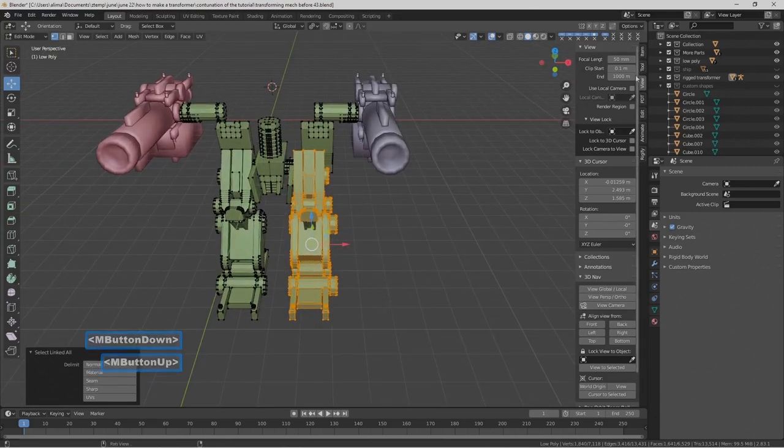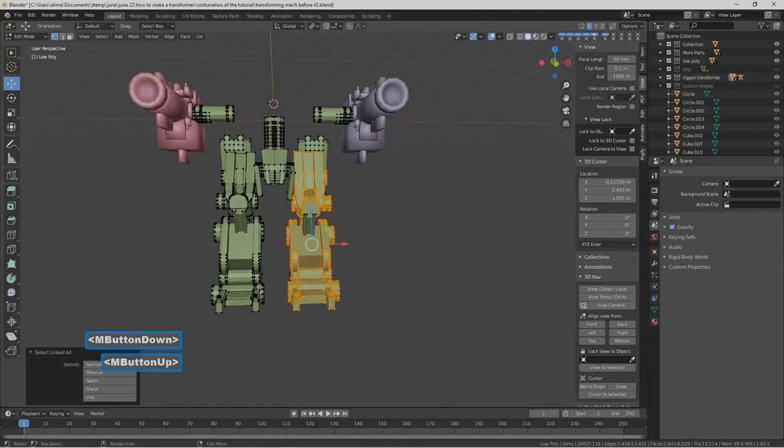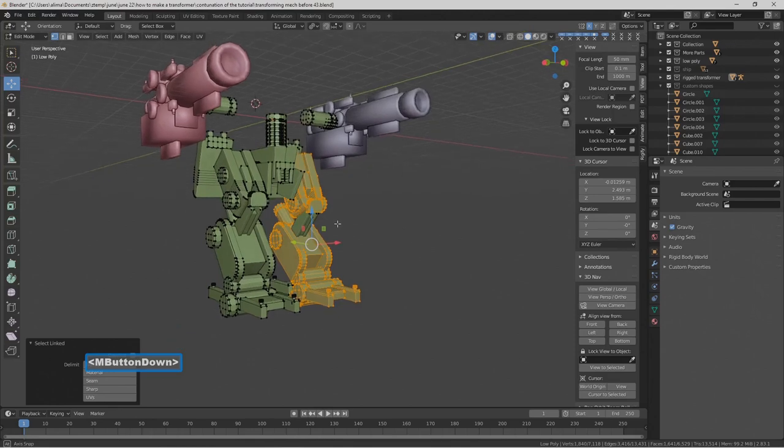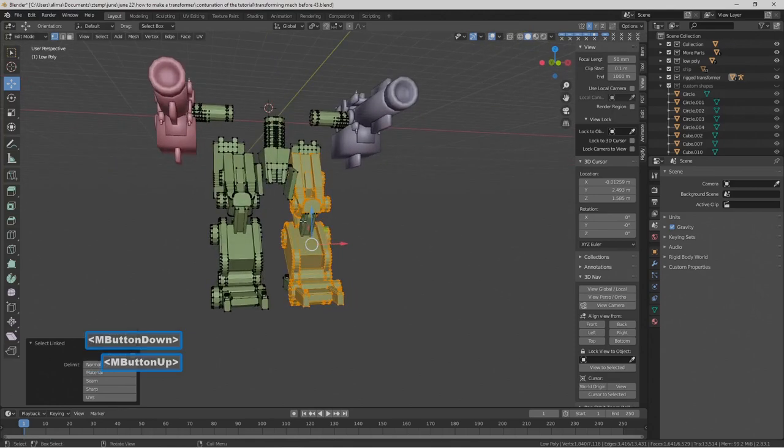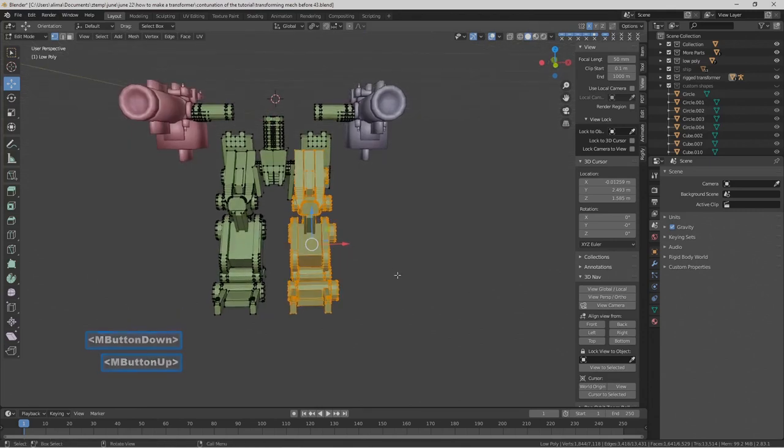So what I'm going to do now is go to the upper right, where the options are. See this mirror, we're going to turn on X, just the X, right? Not here, just the X. Well, we need this as well. Do we need that as well? Yeah, let's grab it. So we'll hold control, press L.